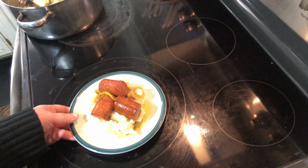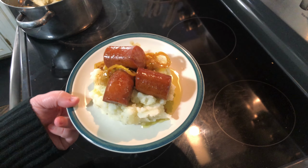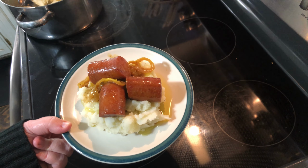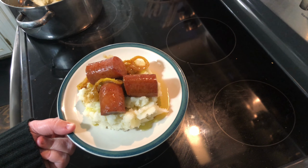Okay, y'all, so this is the finished product. I put it on some homemade mashed potatoes. The juice from everything works as a good, real thin, like gravy. Or sauce, I guess. But it smells great. It smells like Mississippi roast. So hopefully it'll taste just as good.